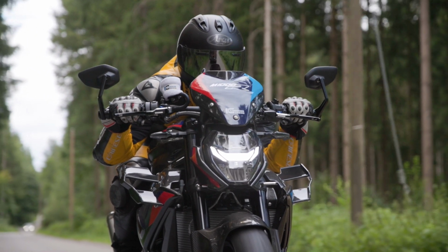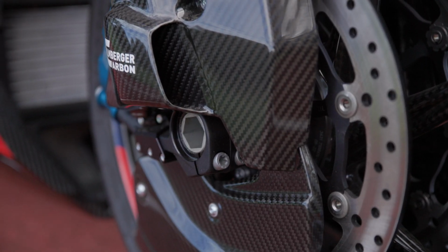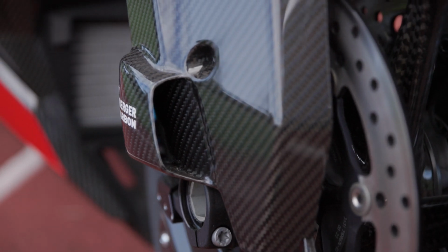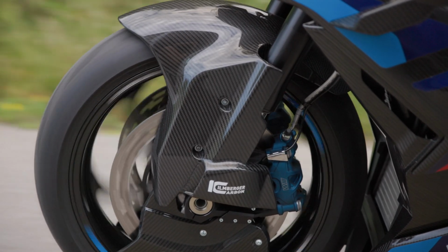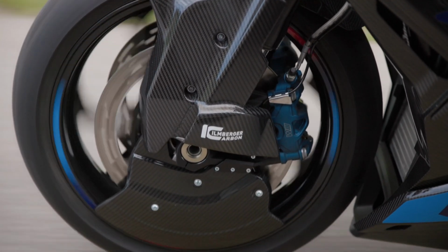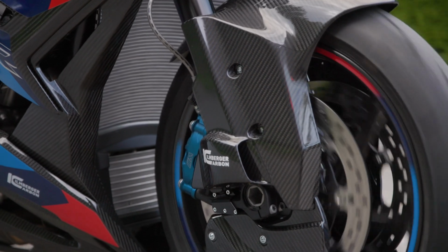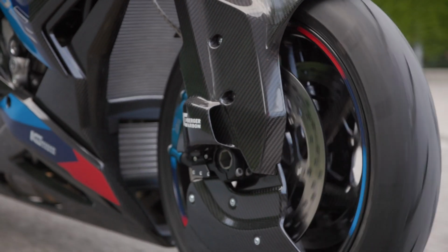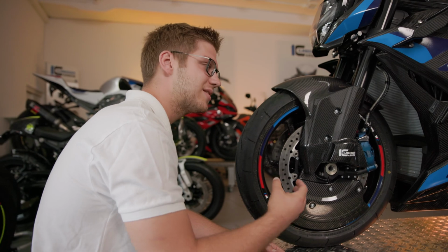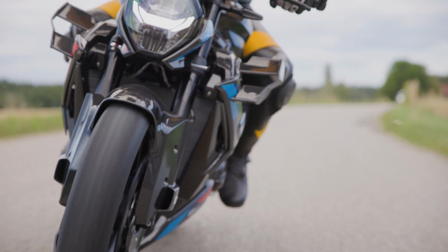And now, last but not least, we have of course the M front fender together with the wheel covers. They are designed and built for the M1000RR, but they have so many benefits and are technically so great that we made them fitting also for the M1000R. We made dedicated videos for both parts, one video only for the front fender and one only for the wheel cover, explaining how these parts function, how they work, and what benefits they bring to your bike. Here you can see them again on the M1000R, on the naked bike.